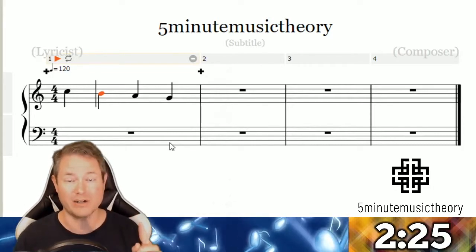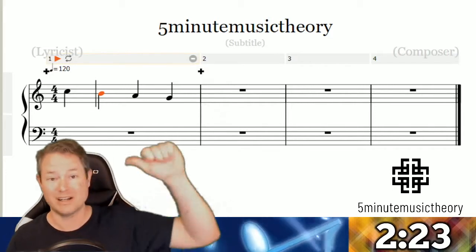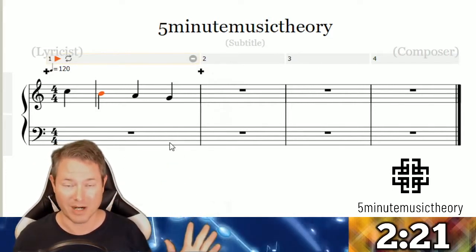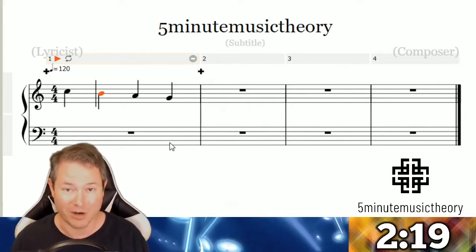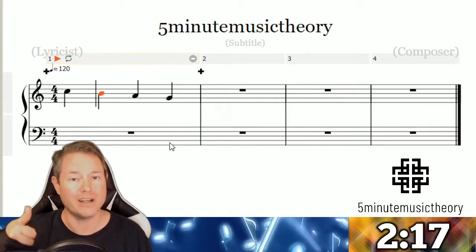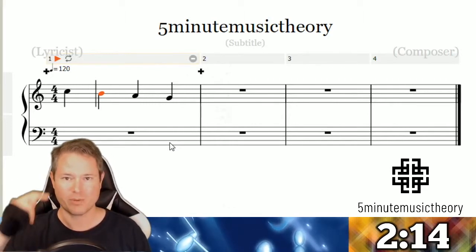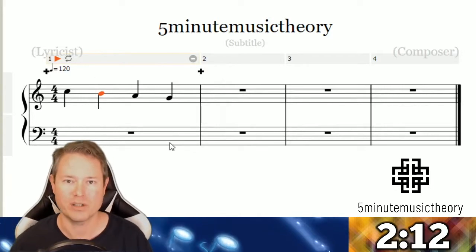Now remember, in minor, the leading tone is raised. When it's a natural 7th scale degree, you don't have to worry about it. It's only specifically about the leading tone, which does have to resolve to 1 whenever we write it in a melody, unless it's part of a 1, 7, 6, 5 downward motion.